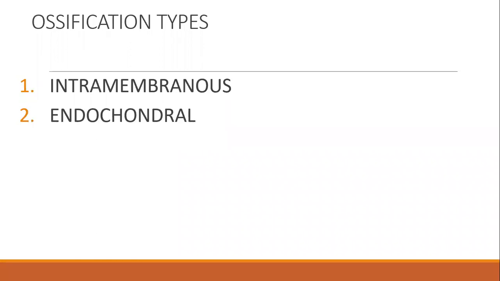So the faster one obviously is the intramembranous ossification. A commonly asked question is why there is a need of intramembranous ossification. It is a faster and quicker process. So it is needed where you need a quick protection. For example, in the developing brain, you need the brain tissue to be protected. So most of the skull bones ossify by intramembranous ossification. While the base of the brain ossifies from endochondral ossification, limb bones are formed slowly, so they also ossify by endochondral ossification.